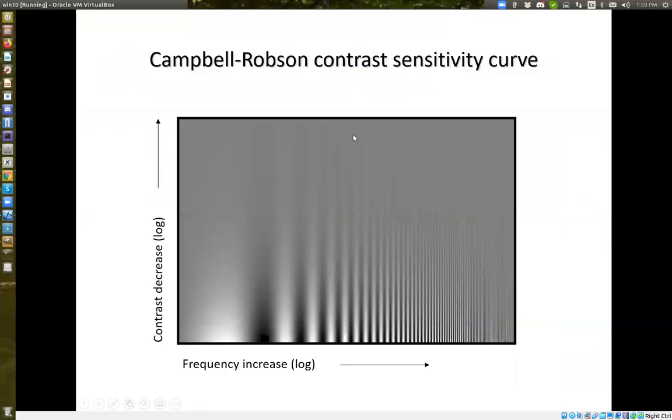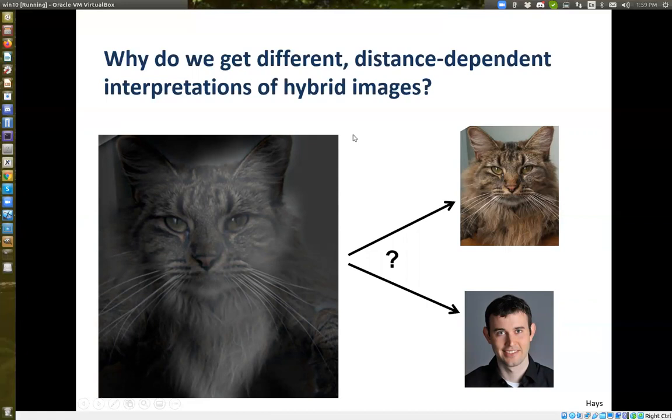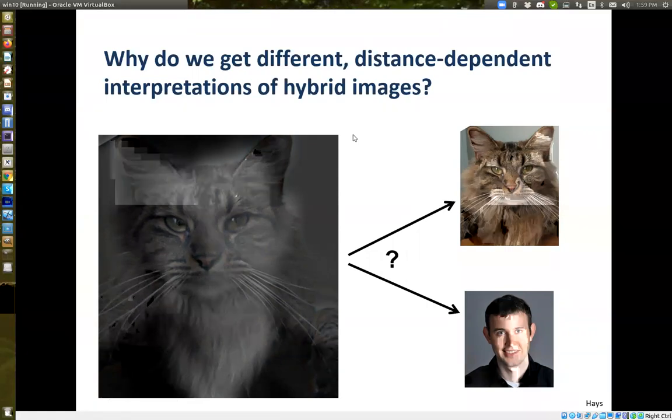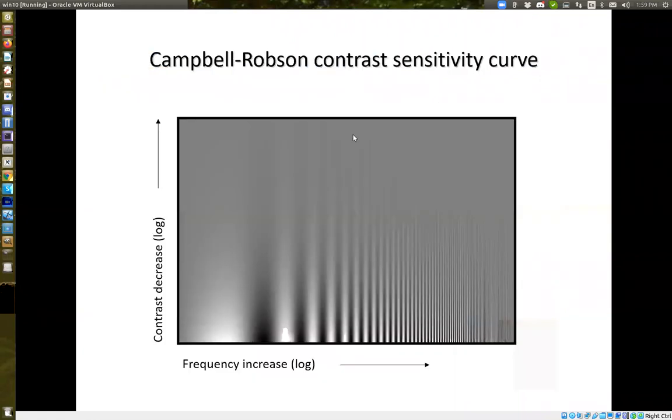And okay, why do we have this illusion for our visual perception? The simple explanation would be that our sensitivity to contrast actually depends on the spatial frequency.